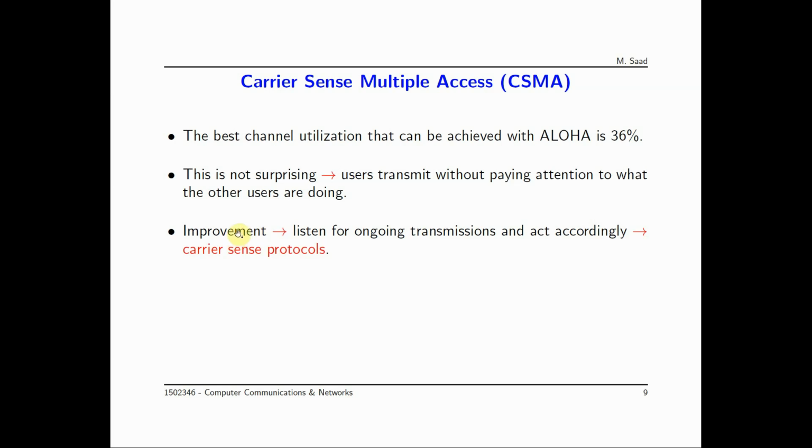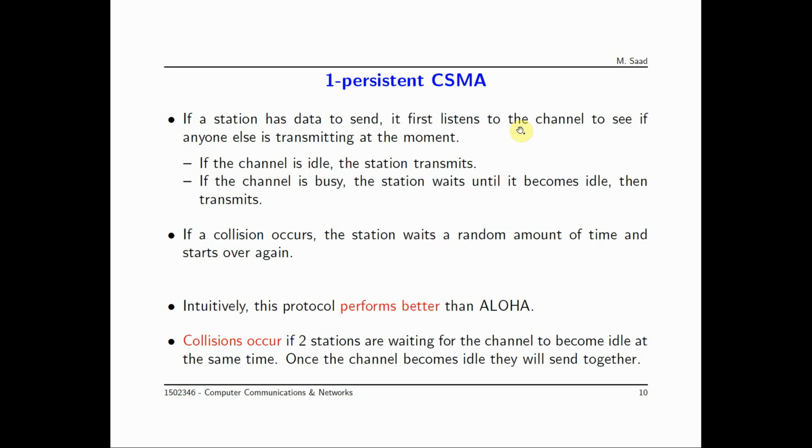In Aloha, if you have something to send, you send. And then you just wait to see if there is a collision or not, and then you act accordingly. And if there is a collision, you would wait for a random amount of time and then retransmit. However, in carrier sense multiple access, in CSMA in general, if you have something to send, you would sense the channel first, trying to detect any ongoing transmission, and then you would act accordingly. Now, how does CSMA operate exactly? We have three main flavors of CSMA. In other words, we have three main protocols that fall under the CSMA umbrella.